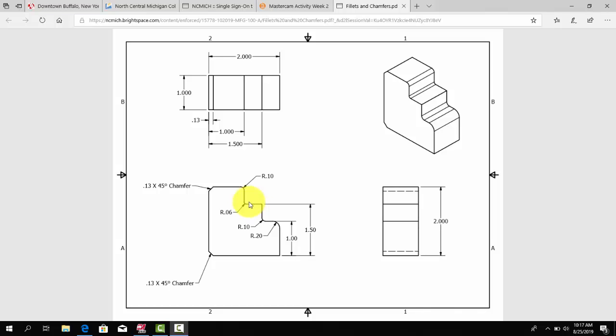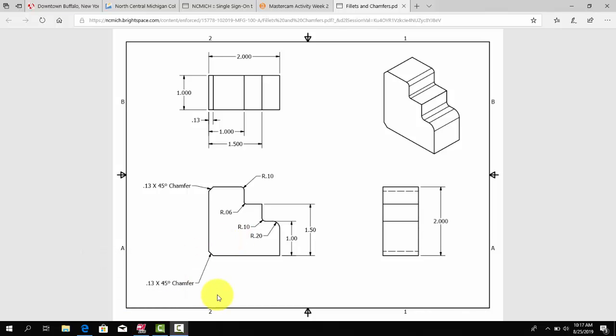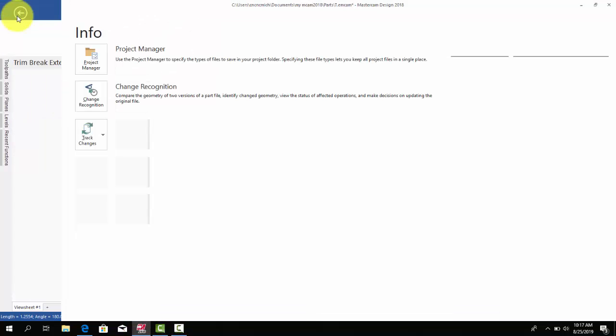It's 1 inch out to there, and 1.5 inches out to there. So I'm just going to do the inch, 1.5 inches, and the 2, and the 2 that way. And then we'll just start creating the chamfers and the fillets from there. Again, we're going to anchor the drawing right here, and then we're going to be in the positive quadrant doing this. Alright, so we're going to start with a new drawing.